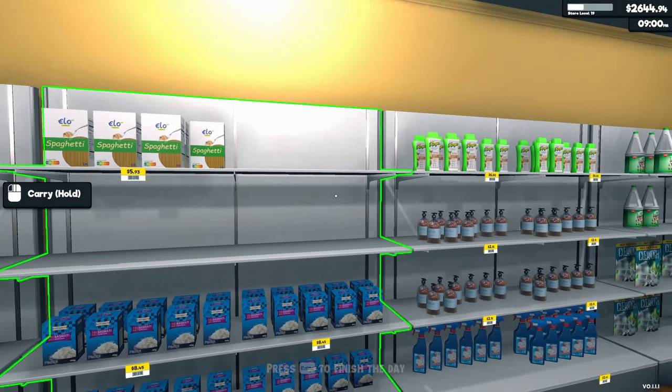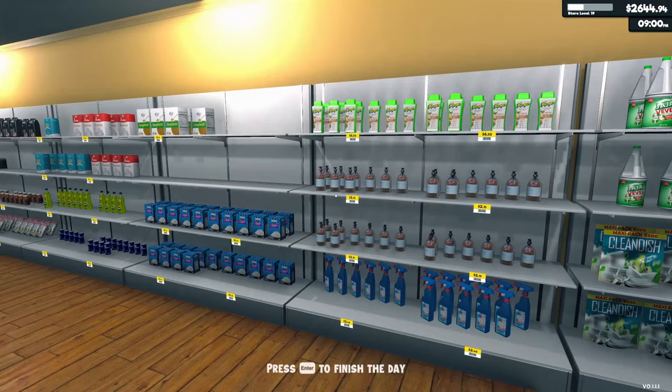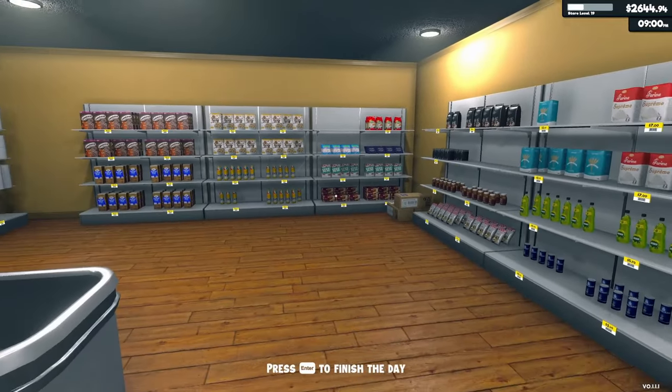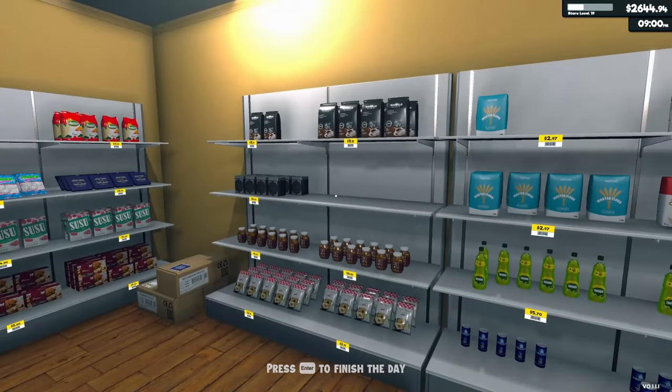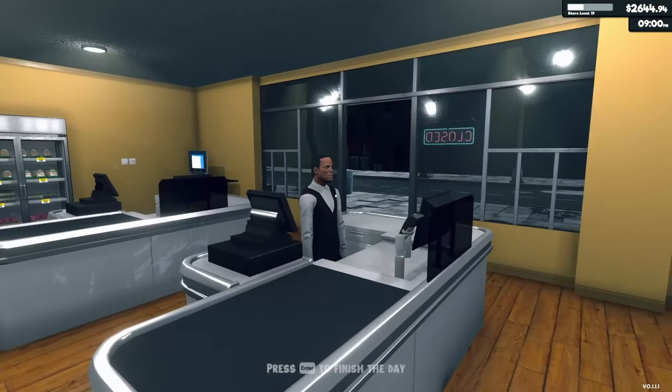Yeah, because I'm going to need spaghetti, a lot of it, because we really sold through that. Some bleach. But what we'll do, we're going to be getting more products the next episode, so keep an eye out for that.